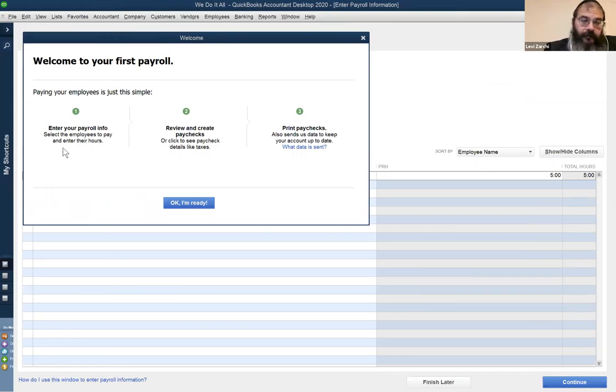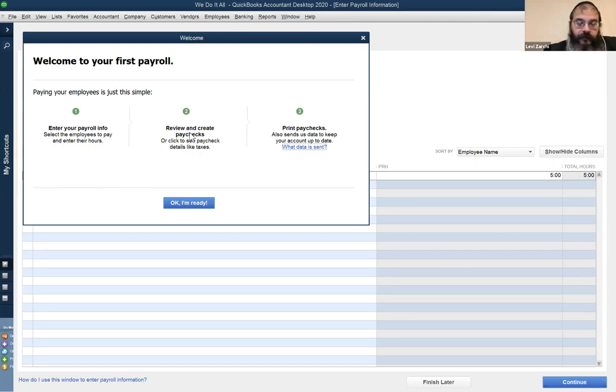Now, in our case, Pinchas Tadris was put in with the timesheet. Since we entered a timesheet, QuickBooks is going to pull that information automatically, and that is how it will enter the hours, which was in our case 5, for his payroll. In the case where we don't have timesheets entered into QuickBooks, we have to manually enter them. It could be an employee gives us a slip of paper and says, I worked this amount of hours. So you can make a timesheet for him, or you could enter it manually.